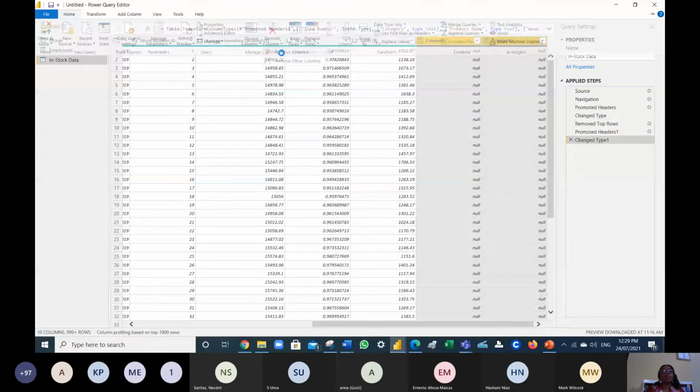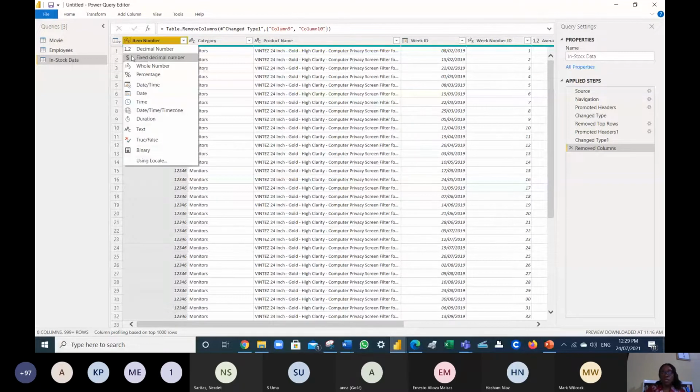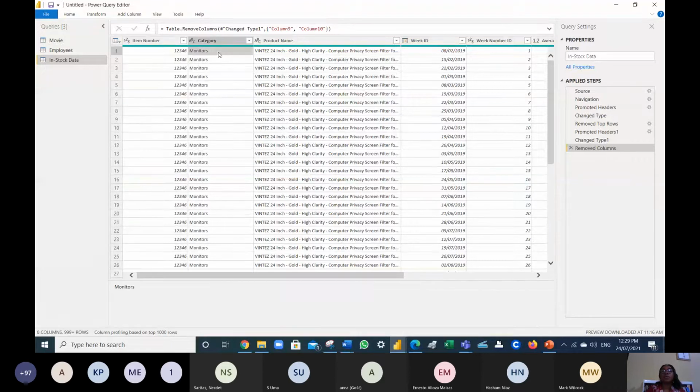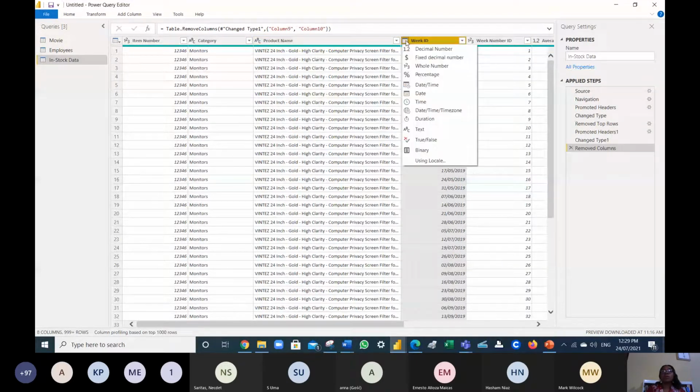Having done that, we are going to be looking at our data type, which is very, very important. Our item number here is saved as text, good, and category text. We have product name as text, the week ID as a date. Remember I said when you click on this, you would get the different data types that we have. So we have week ID, good as text, our average inventory.